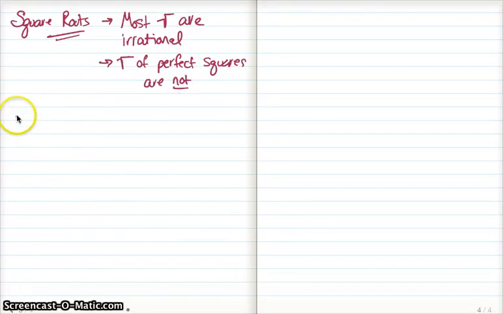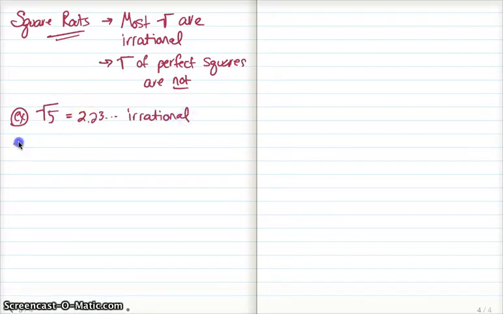So what am I saying here? Well, if you were to take the square root of 5, go ahead and calculate that. You get 2.2360679. Okay? So when you're looking at this number, even though we don't have the whole thing presented to us, we can see that it's a decimal, it goes on forever, and it does not repeat. So we can see that this is an irrational number. We can still work with it. It's still a number. It just can't be written as a fraction.